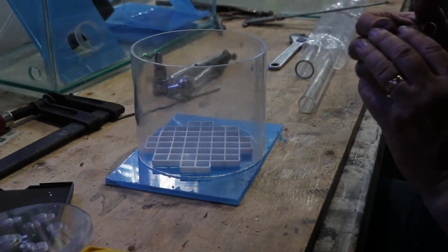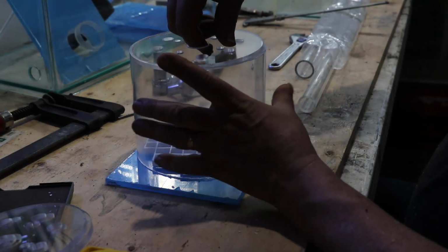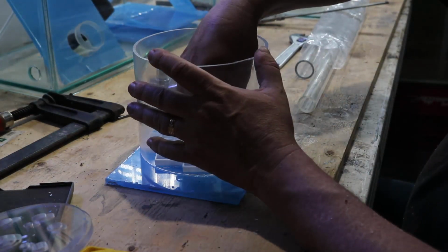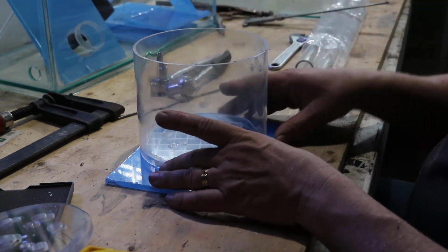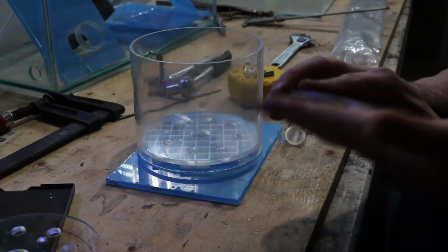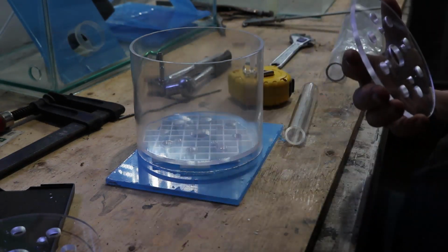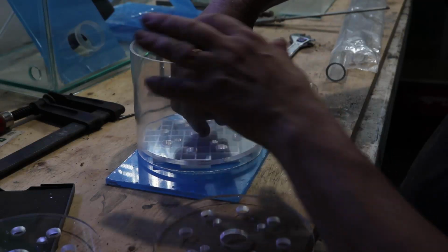So the egg crate's very easy to manipulate. You can use a little piece of snips if you want. I use a table saw, but that's only because I'm lazy, and it's very quick and easy to do it that way. It just keeps the bottom plate off the bottom so that I can get some water circulation underneath there, and I'll get more draw and hopefully more even flow.